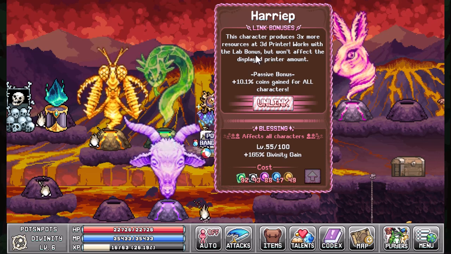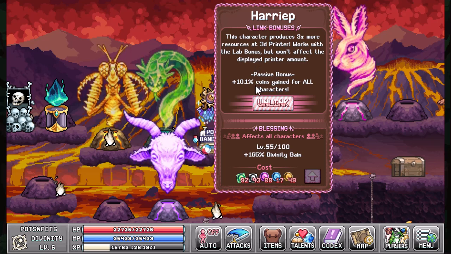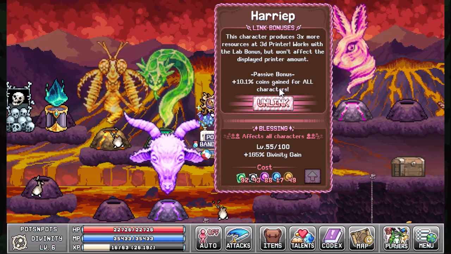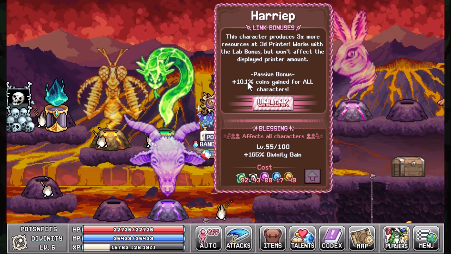Works with the lab bonus, but won't affect the displayed printer amount. So passive bonus, 10.1% coins gain for all characters. Really good one right here. Just a passive income increase.